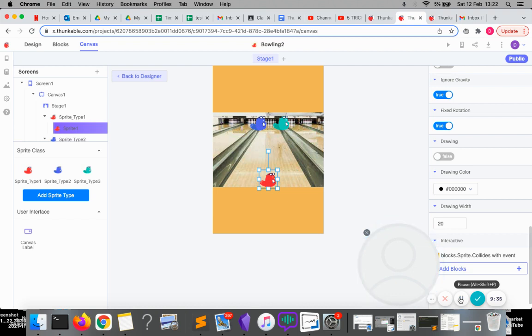I've just tested that on my phone, and that's come through. Some problems you might have with the Thunkable Live app is that your game might not go onto the app straight away. What you need to do, on your phone, is sign out and sign back in again to Thunkable Live, and it should update. You can also press this button, and it will sync with your device if you've downloaded the app and signed in with the same email.